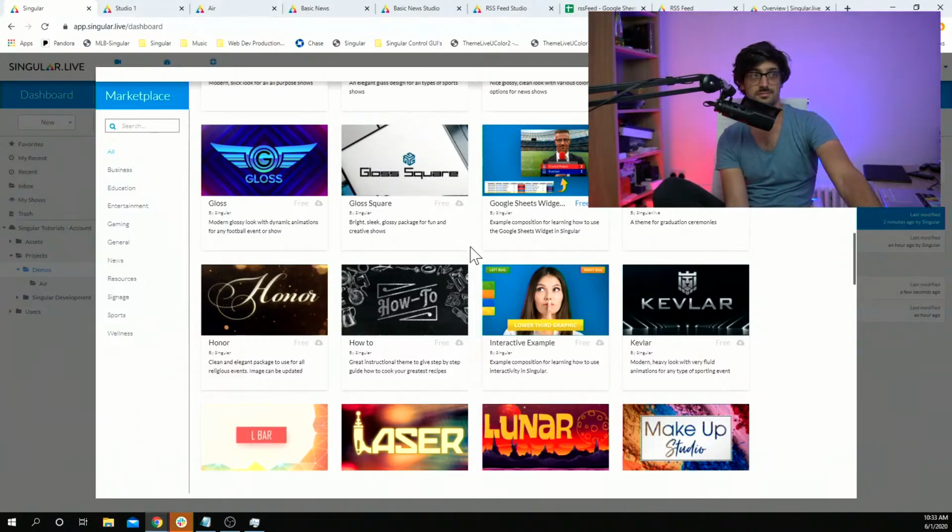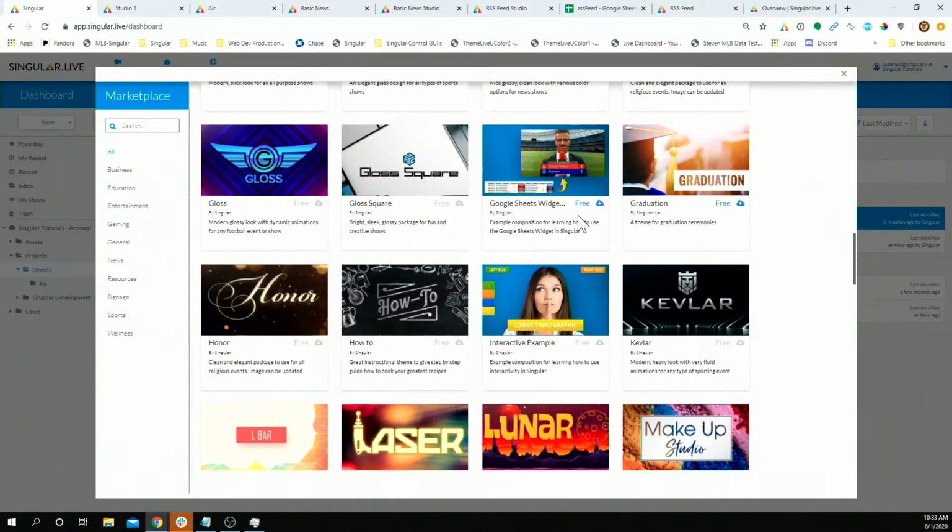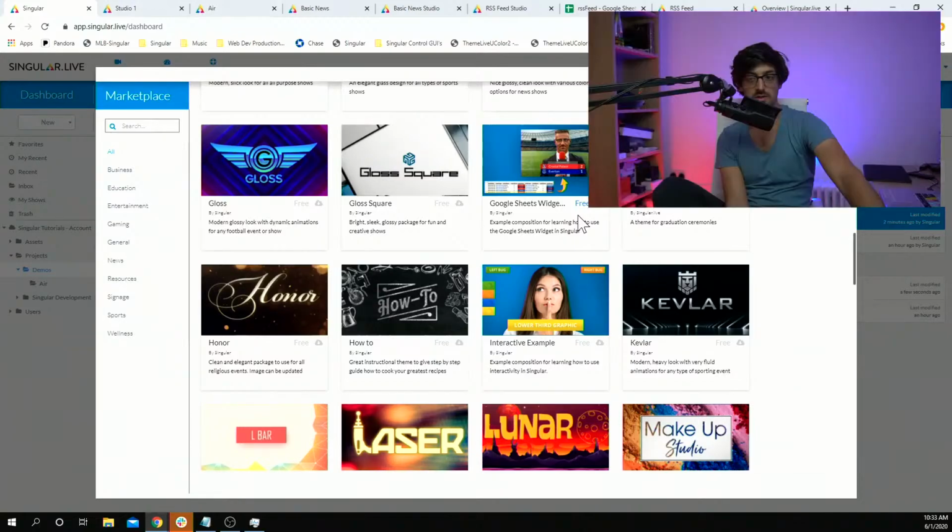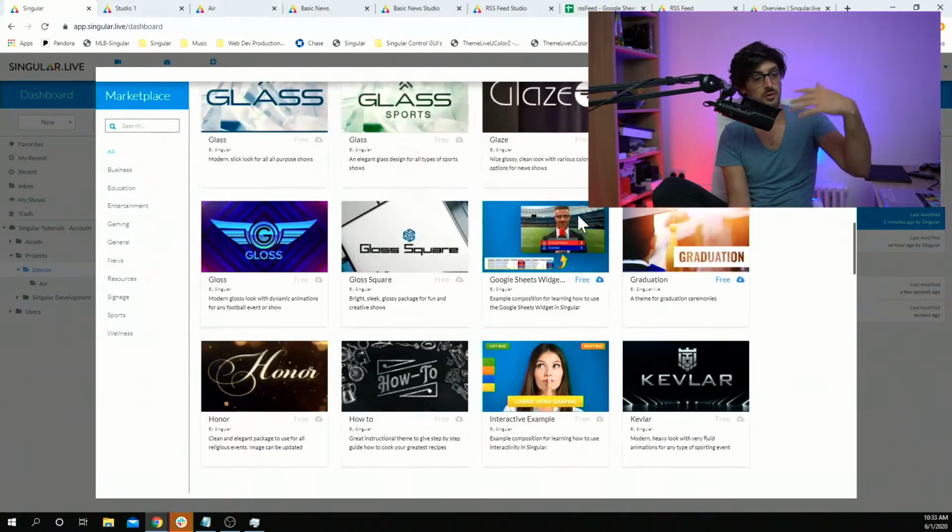Like you said, it goes down many rabbit holes. You'll see in here interactive examples, Google Sheet widget examples, as you can imagine. Since we're HTML, there isn't a whole interactive component. Certainly not for this stream, but maybe because there's so much that can be done with Singular, I don't want to go over everything.